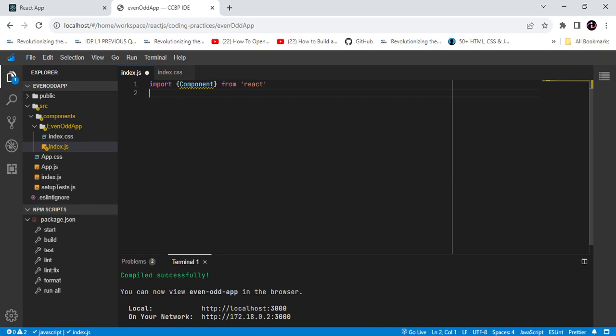Mainly there are two types of components we use in React JS: functional components and class components. And I am importing the index.css file here.